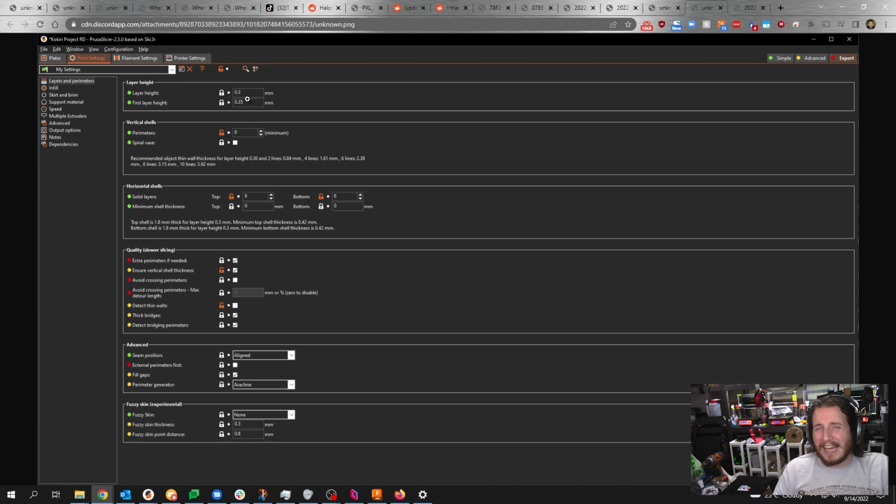For me personally, I do not like my first layer to be anything other than 0.2. I consistently like to have my first layer the same height, because then when I'm looking at that first layer, I can know pretty much instantly, is my printer okay, or does it need attention? Because if it needs attention, I want to deal with it now, not 45 minutes into the print when it is failing.